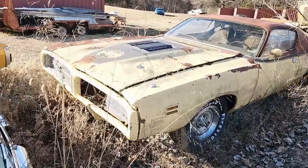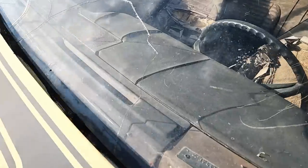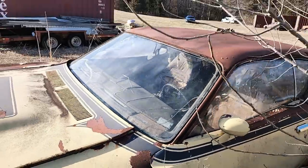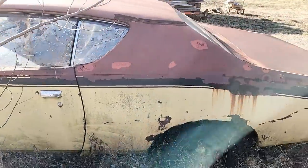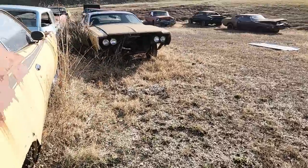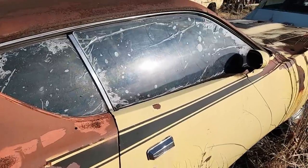It looks like a really well-optioned car, and this is not even just a regular Super Bee — it is a six-pack. You can see the V in the VIN number. Last registered in 1981 from the sticker. We'll see from the other side what transmission it came with. Oh, rubber bumper — or at least someone painted the bumper. Let's see... it's locked. Automatic on the floor with the bucket seats.